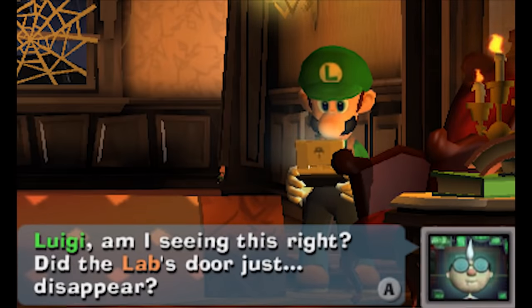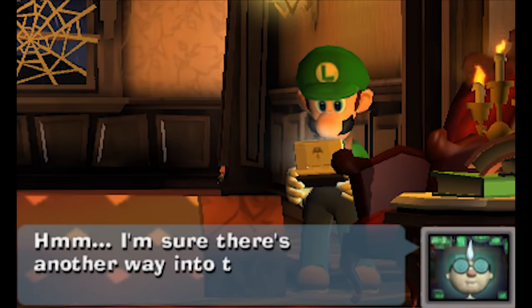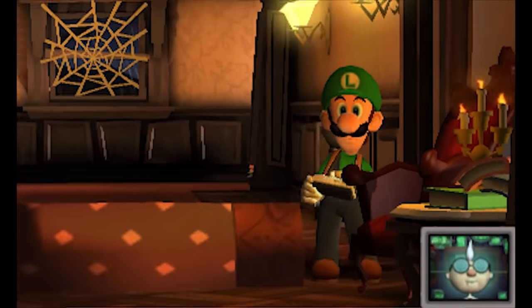Luigi, am I seeing this right? Did the lab's door just disappear? It must have been haunted by spirit balls from the inside of the room. I'm sure there's another way into that room.